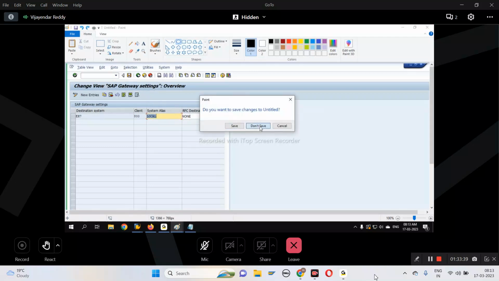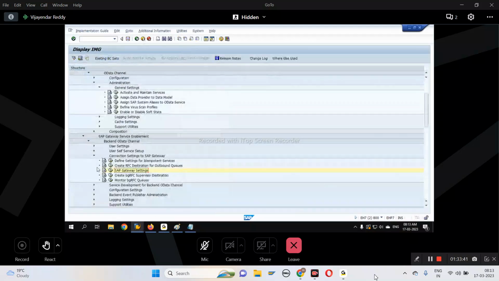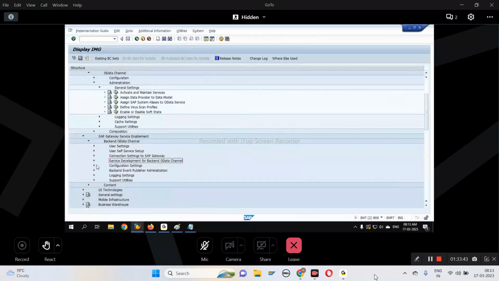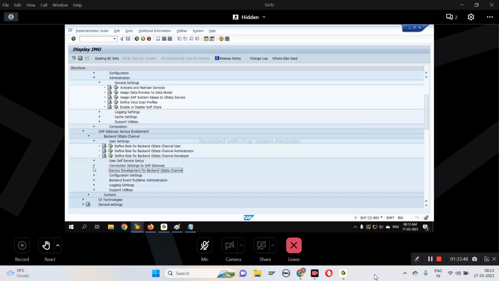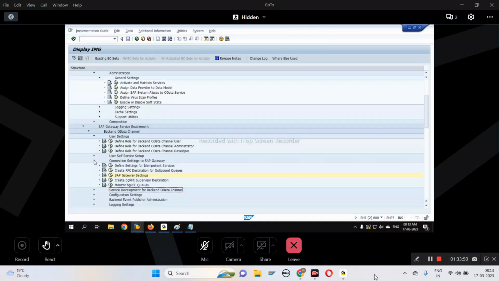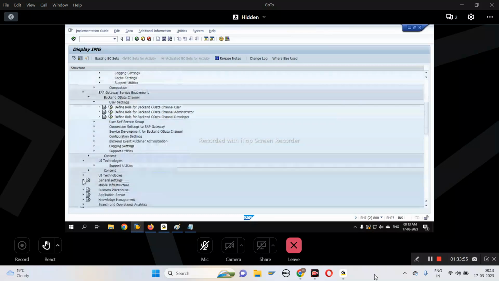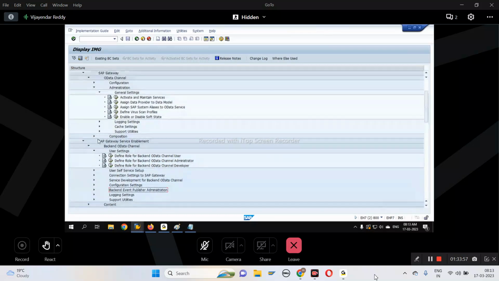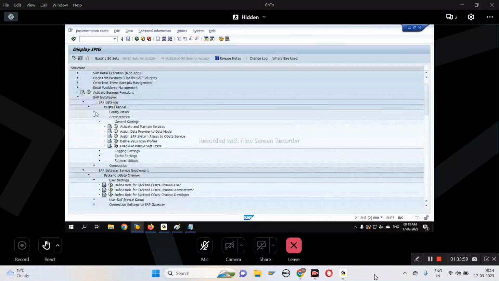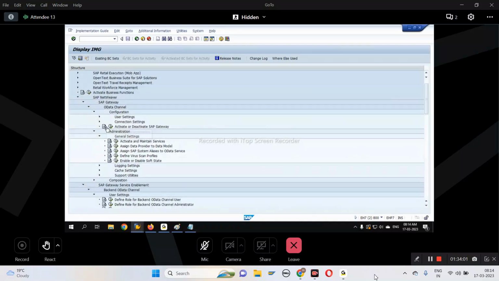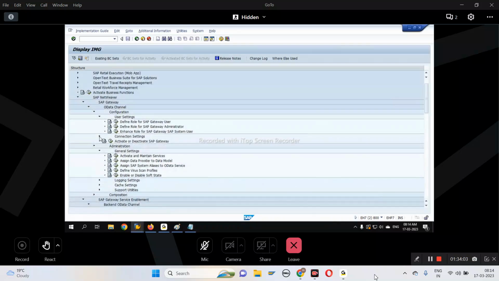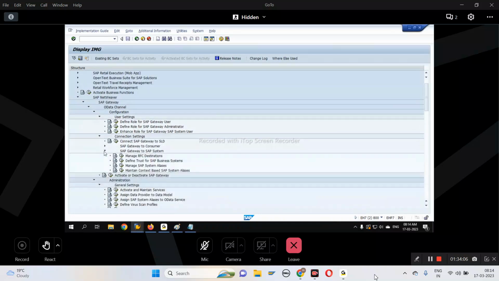This is one setting, and then there will be another setting like this one. Here you need to manage SAP system aliases.